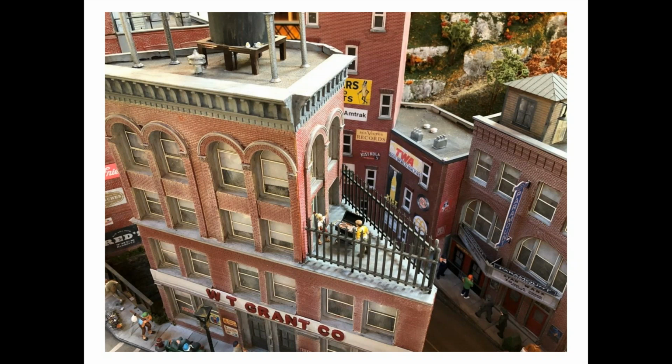Again, John and I talking, he loved this scene. I had a city scene on the model railroad. With the modeling era being around 1977, we had a lot of old stores that are gone or lost and forgotten. As I remember as a kid, a lot of the signage, like Grants, may not depict an actual building, but I thought it looked good on this particular one. I forget the company that made this casting of this building, but I cut it all up and put the guys grilling out there, grilling food to have dinner at night.